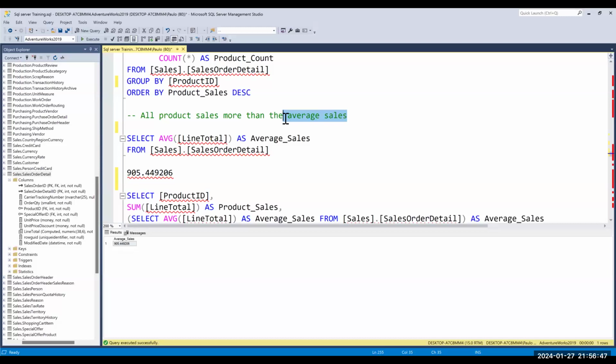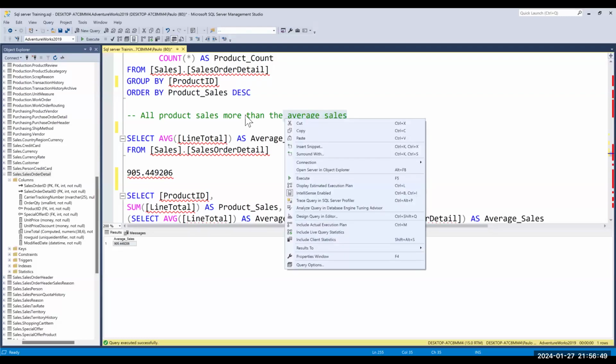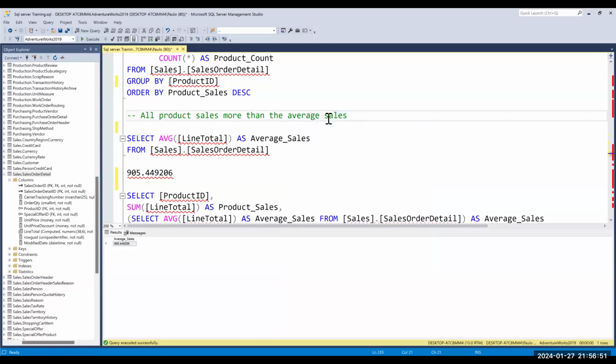Does that make sense? So I want to see all product sales that are more than the average. What is the average? This, which is the same thing as this. So all products that have been sold that are more than this, they are the products that we are looking for in this scenario, which is the product performing. Hope this is making sense.